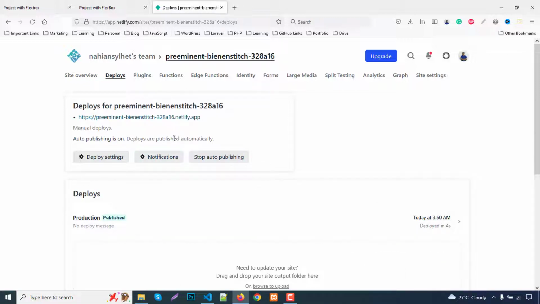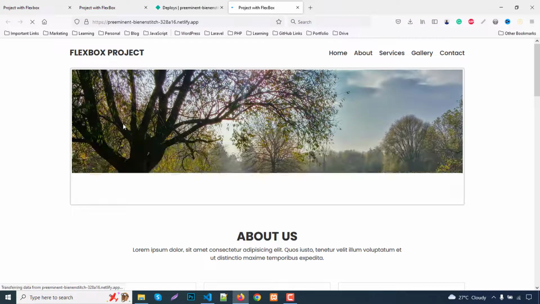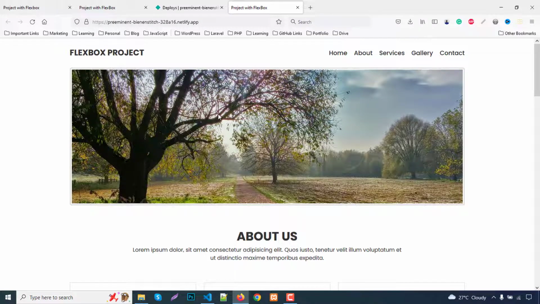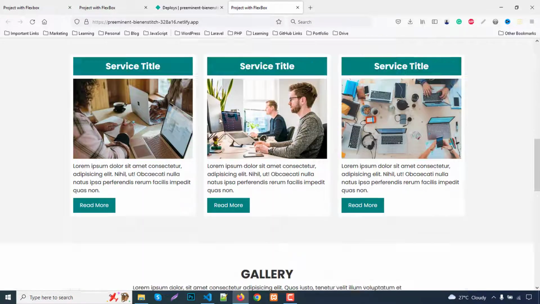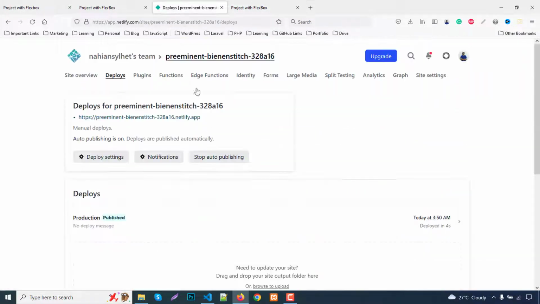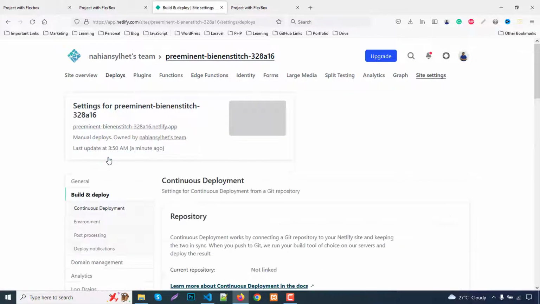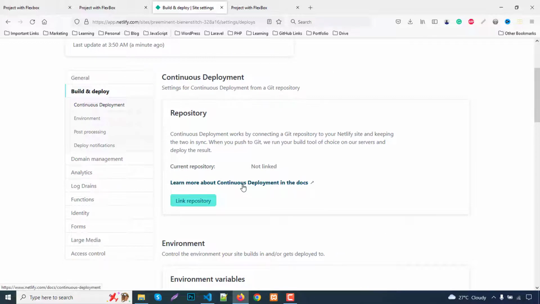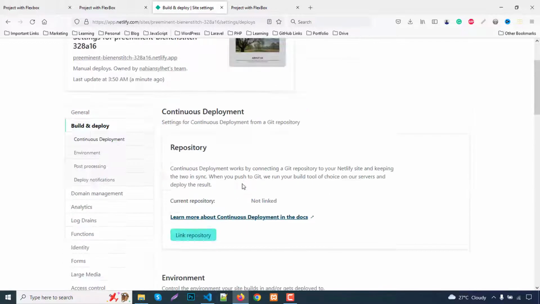It is very difficult to understand this type of name, so you can change the name very easily by clicking here. Here our site is properly live now, and this is our link. Here you can change your deploy settings. We can change our name here, and there are some options.